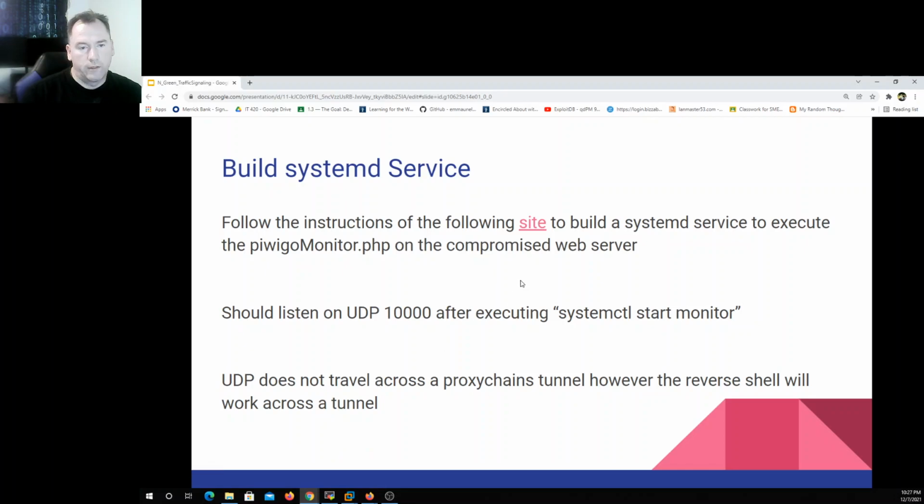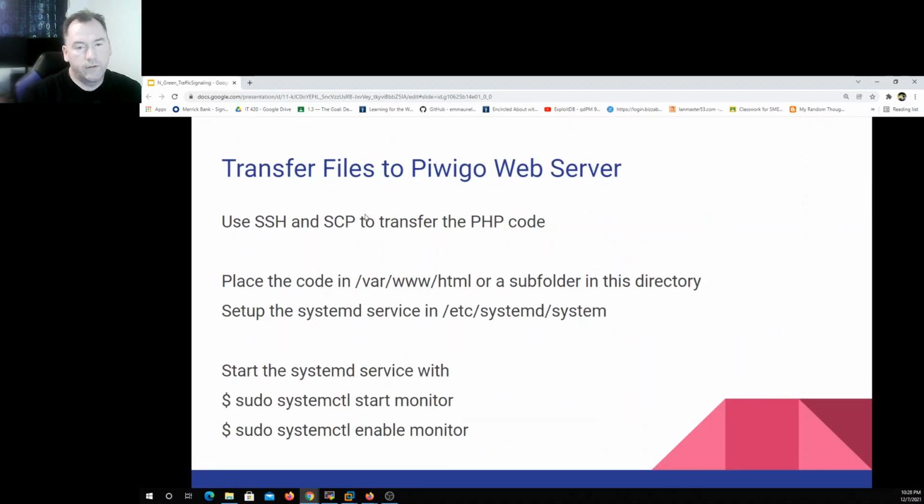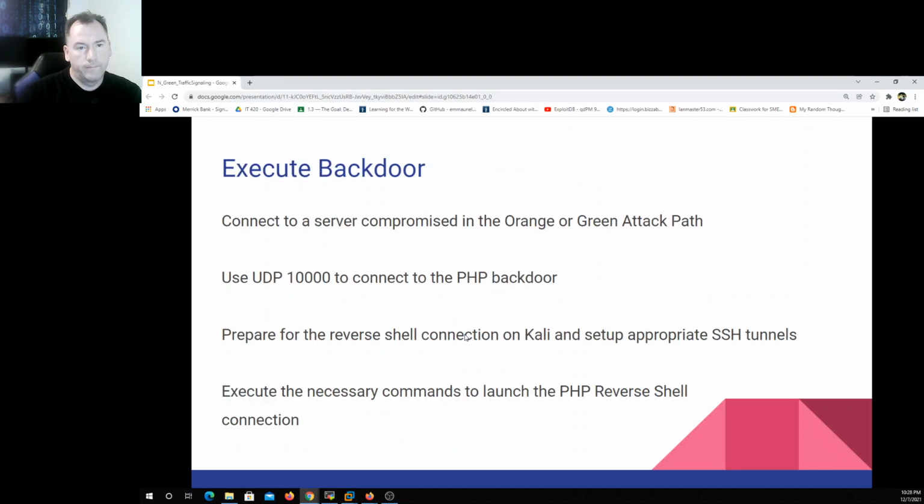So going to my PowerPoint. Again, I transferred the file that I created, or you created, called monitor.php. Please call it something else. Transfer it over to the compromised box, test with it. We set up the systemd service, we started it, and we enabled it.